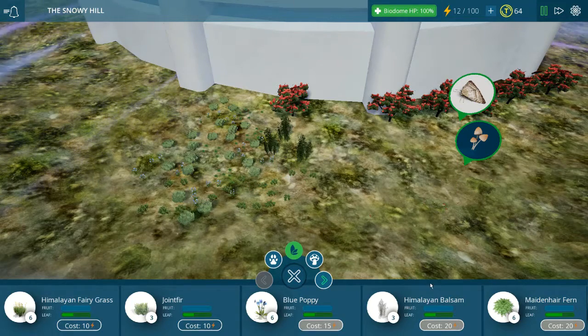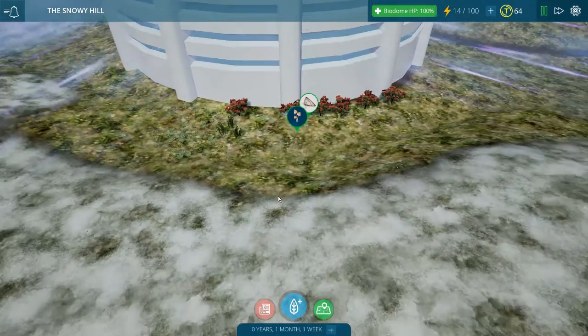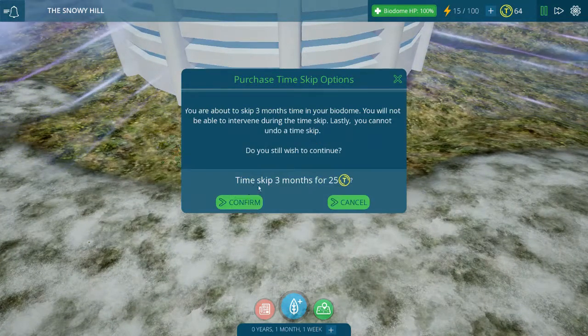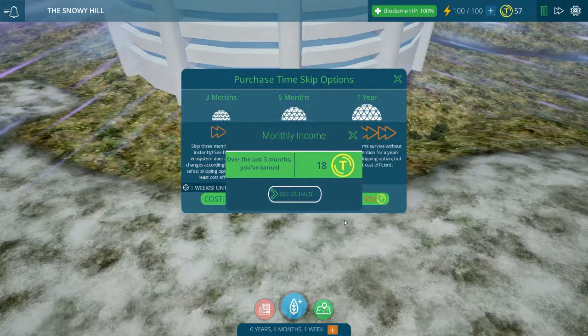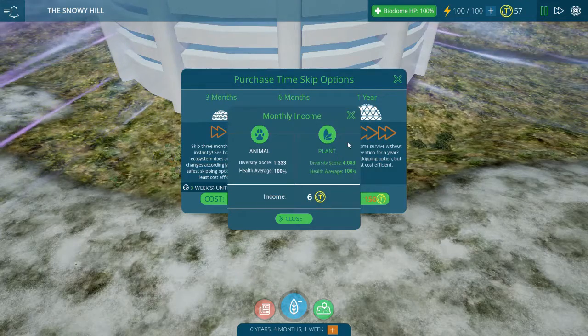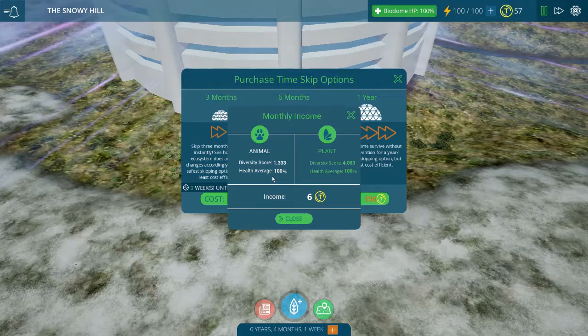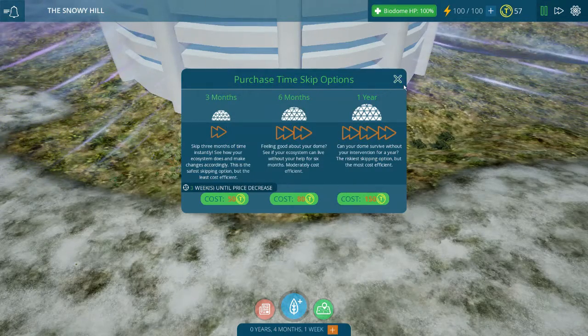Right there. Okay, I think it's time for a little time skip. So let's see how our beautiful little biodome is doing in, let's say, 3 months. Let's see how that goes. I don't want to go straight to a year, and also I don't have enough of that tea points to do that. So I earn 18 of them. Oh, what's this? Monthly income. So yeah, I haven't got many animals at the moment, just the moths, I think it is.